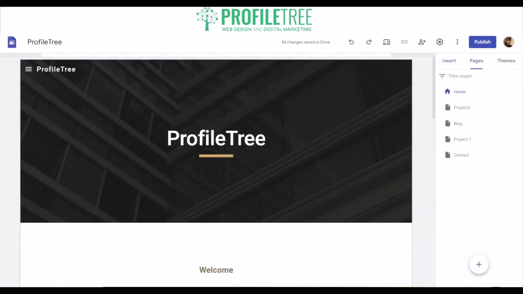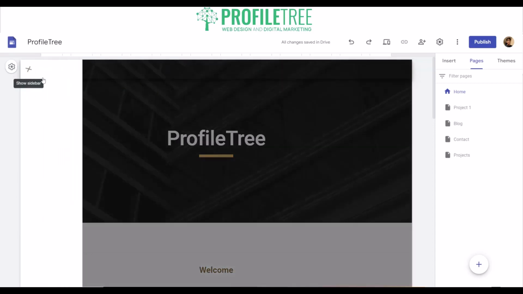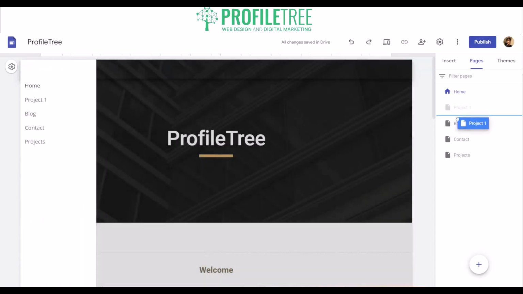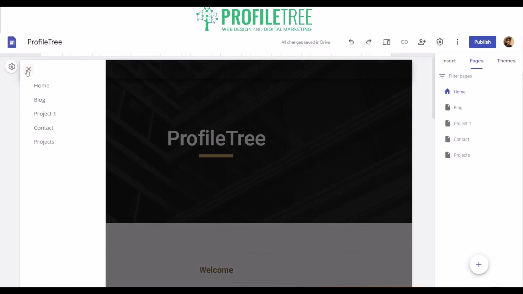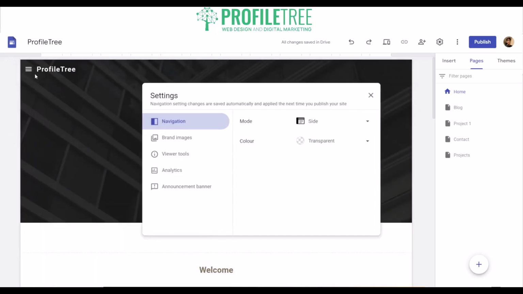Now moving on there, one thing I did forget just before I cover publishing the Google site is going back to the pages. You could actually change them out, so you can change the actual order, depending how you want it to be viewed on the actual sidebar, as you can see. So if I wanted the blog to be at the top, it'll show the blog on the top. So that's how that works.